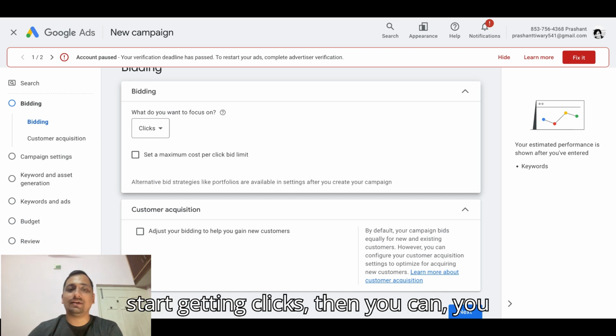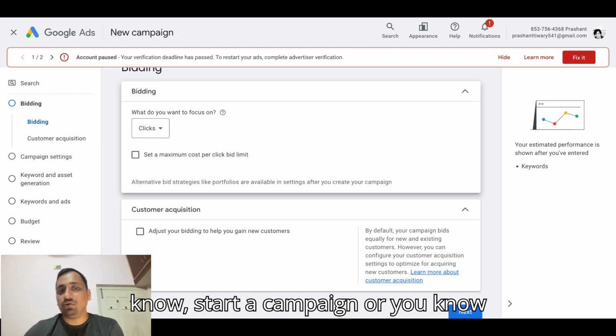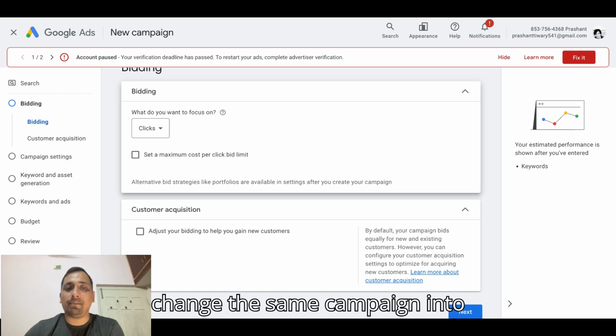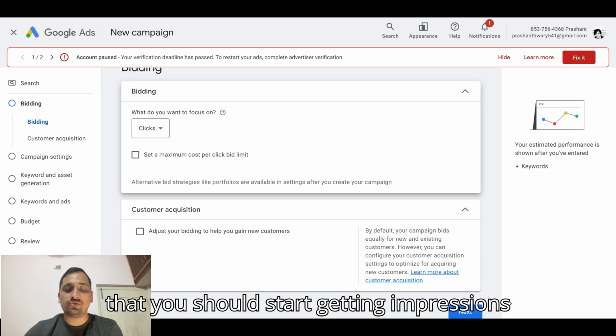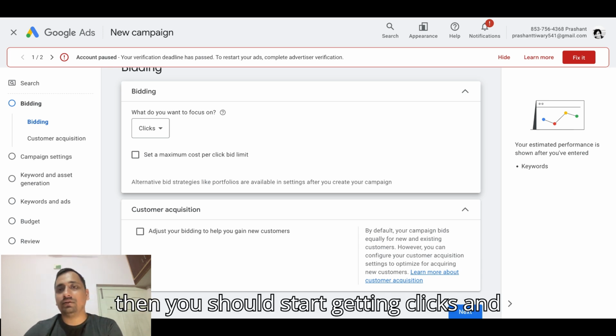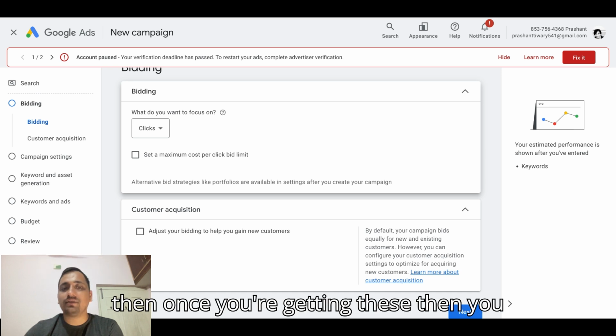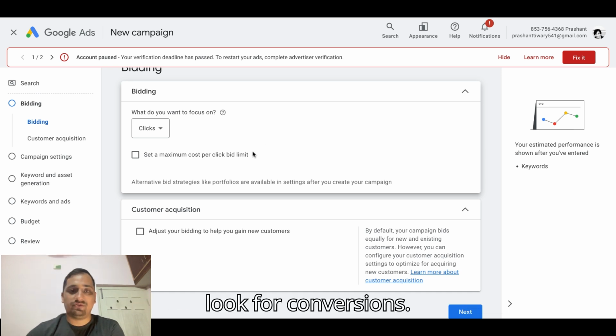Once you start getting clicks, then you can start a campaign or change the same campaign to conversions. The first thing is that you should start getting impressions, then clicks, and once you're getting these, then you look for conversions.